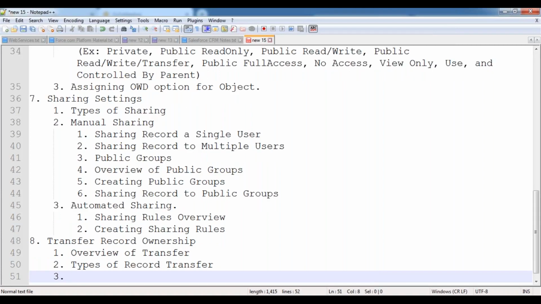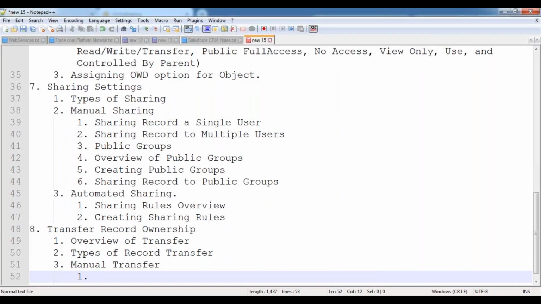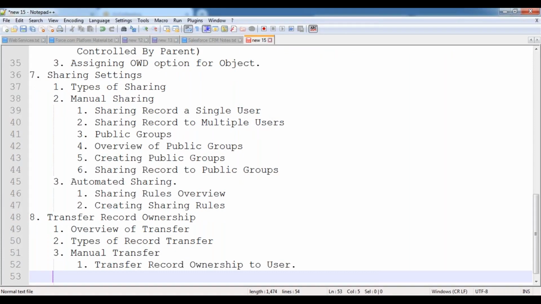And then as part of this, we are going to be transferring the records manually. Manual transfer. As part of this manual transfer, we are going to be discussing transferring record ownership to a user. And then we are going to be discussing a concept called queues.